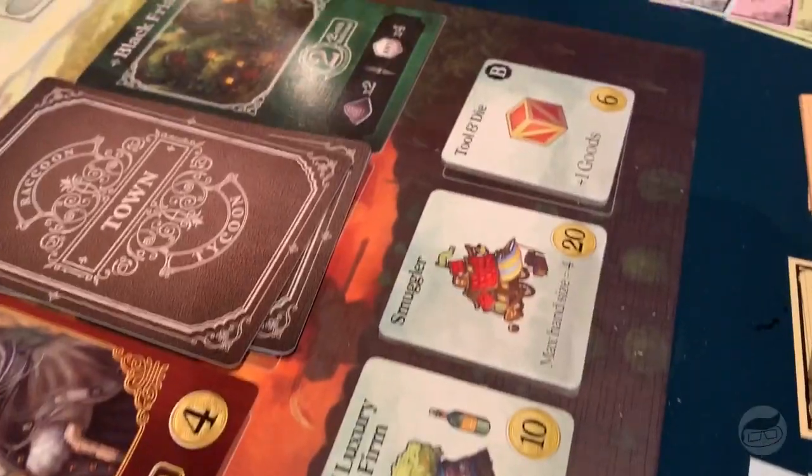Or you can purchase a building. Everything has a building cost with money. You spend the money, you take the building, you put it in front of you. Boom. Every building is a single victory point at the end of the game. Wonderful. The person with the most points at the end of the game wins.